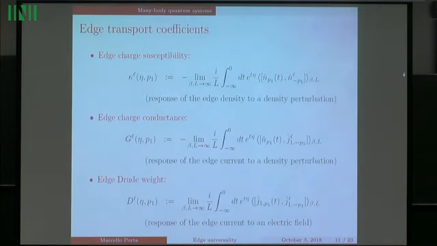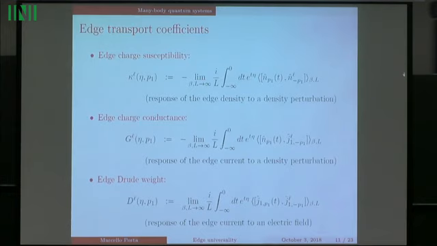Now, what are the transport coefficients I would like to look at? Well, they are defined in this slide. So let me go through that. The first one is the edge charge susceptibility, which tells you about the response of the edge density localized in this red region with respect to perturbations that couple to the density all over the lattice. And again, these are definitions. You can motivate these definitions by doing formally one step of Duhamel expansion for the average of the density.